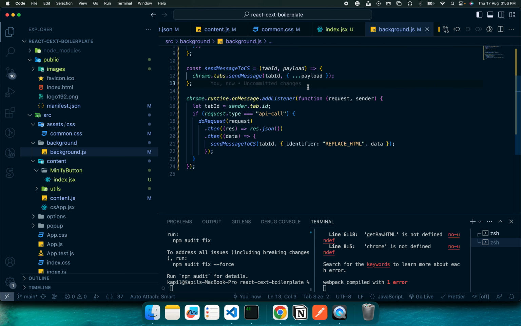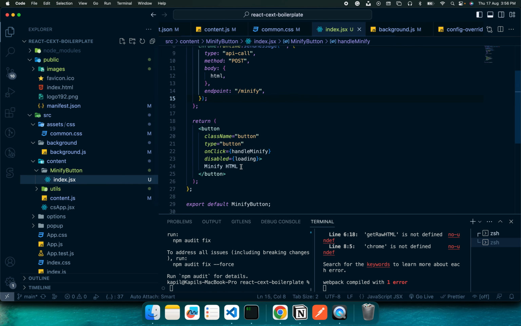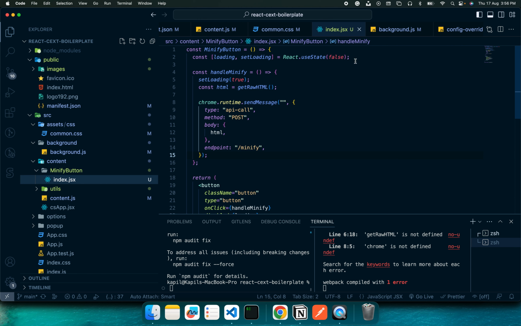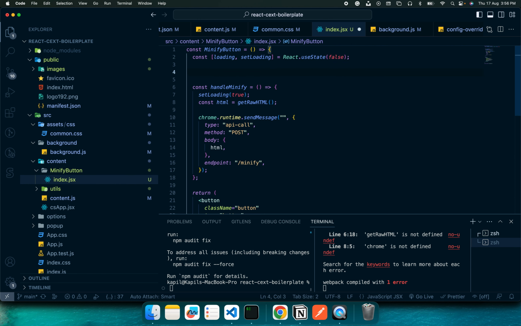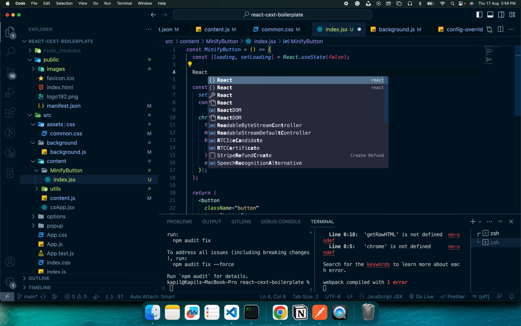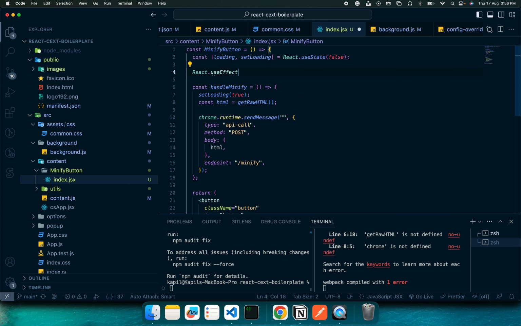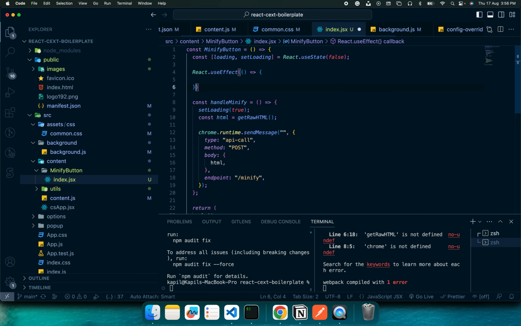Now we are getting a message to our content script, but we are not listening to any messages as of now. So what we should do, when we are loading this component, we should add our listener as well. To do that, we just need to define the useEffect. Inside this we will set up our listener, and we add this dependency array empty, because we want this to run only once. So this is where it will listen to background script messages, right?